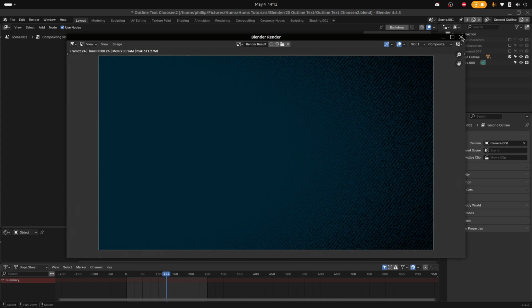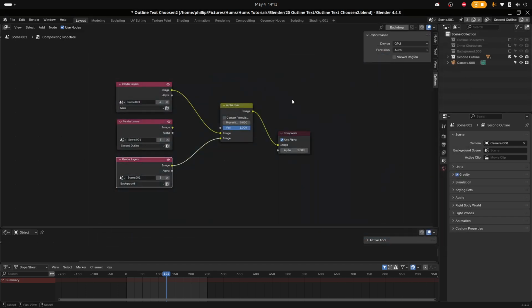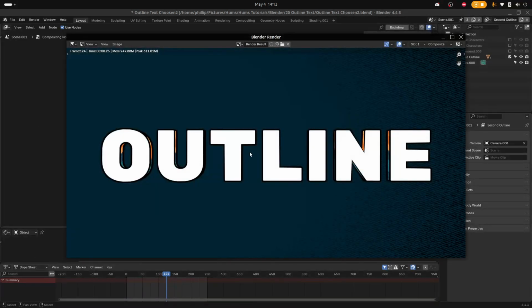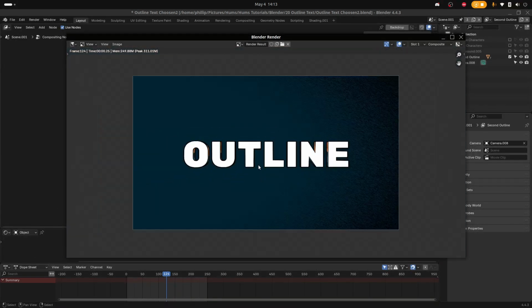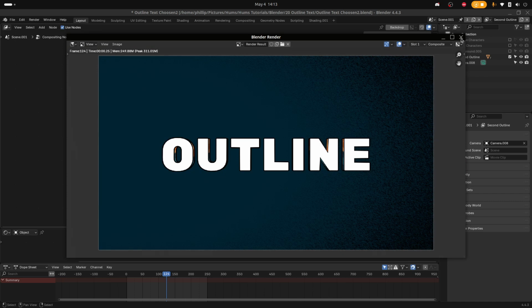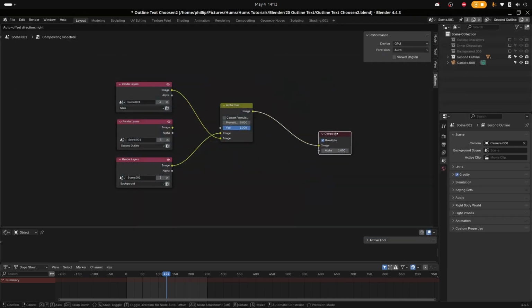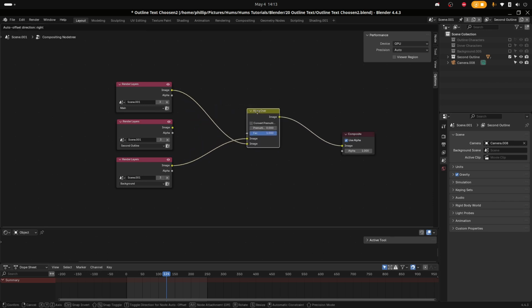Alright, the reason for this, or what we can learn from this immediately, is that in the node setup here, the inputs have order. The one that's at the bottom is what goes on top, and the one that's at the top is what shows at the bottom. So we need to flip the order of these, and then we'll see the background with the text as we intended. And we can see it here. We see the background with the text here. And this is exactly what the power of the compositor is, which allows us to stack view layers on each other to achieve said effects.